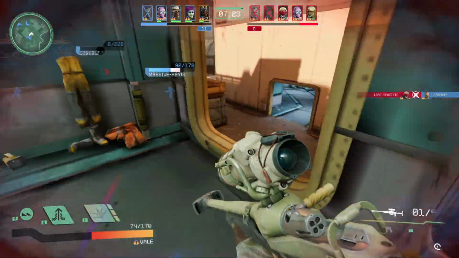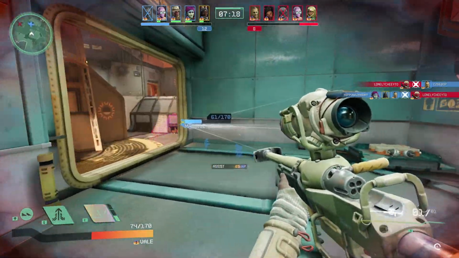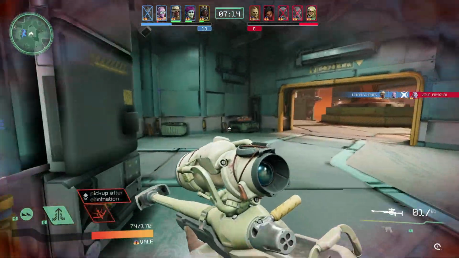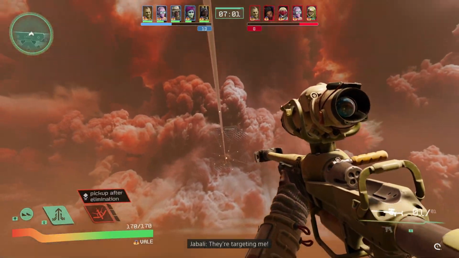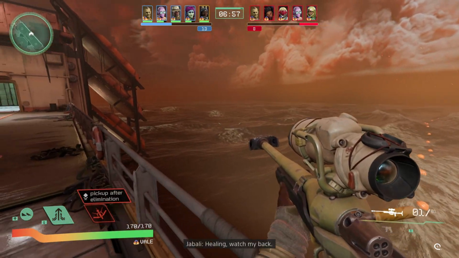So after you kill somebody, you can always get your stuff back, your abilities. So right here, I'm gonna get my abilities back. Set some traps. Need some health. You're always looking for health in this game. And also, this game is beautiful. Like, look at this. I have it on basically low settings somewhat because there are graphical issues, but look at the water.